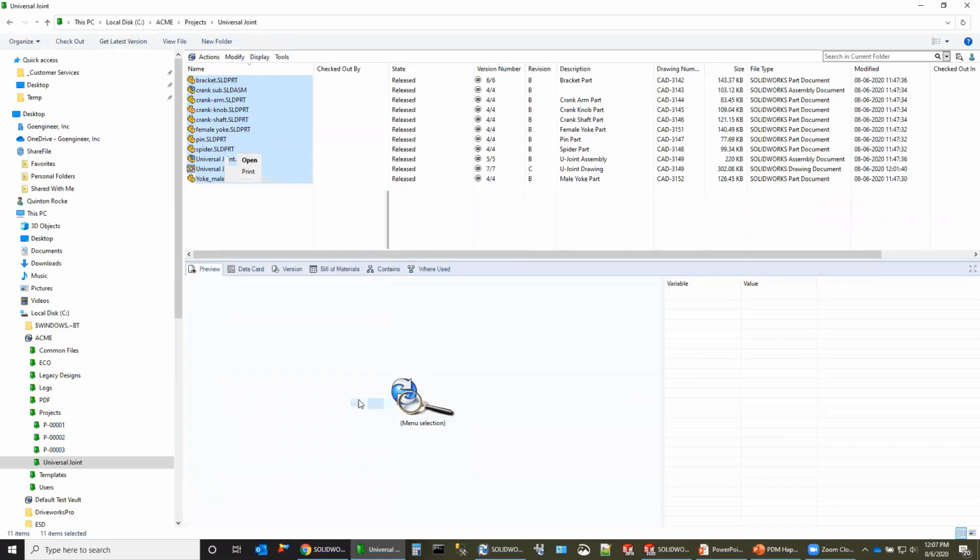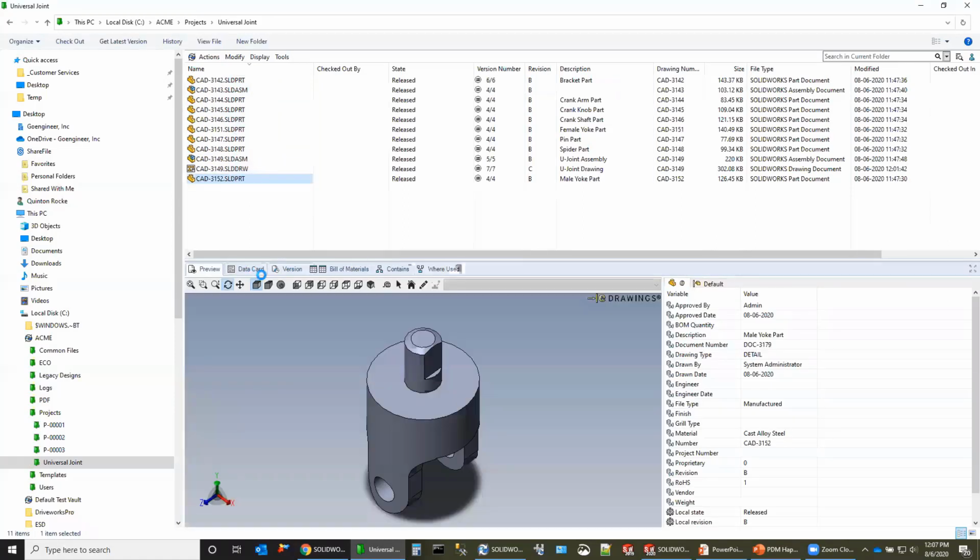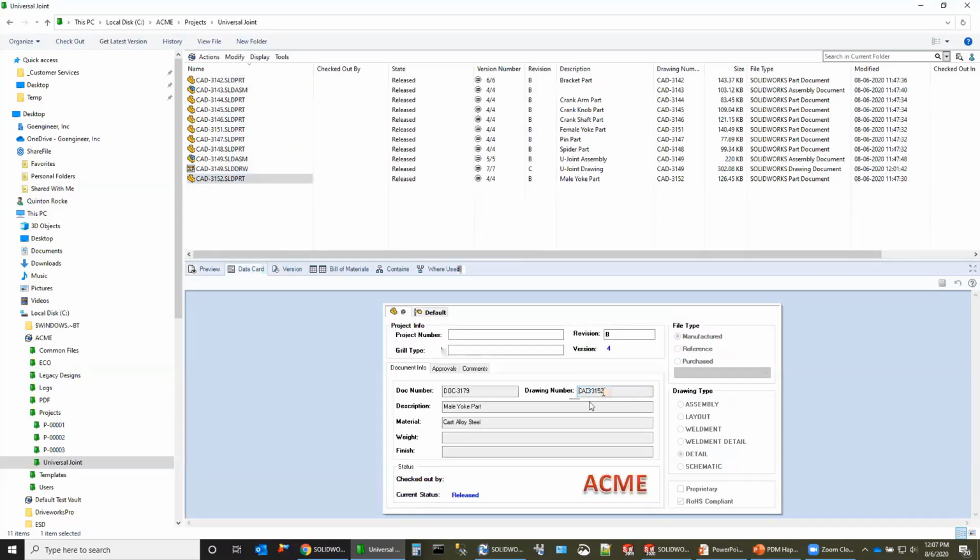But I just right click and I say rename all these files with that. It says it's completed, and you'll notice that the names of the files now all are kind of like a part numbering system instead of the descriptive names there. Basically, I just had it pulling whatever the drawing number is here and creating it. So that's the kind of stuff that you can get out of PDM Professional.